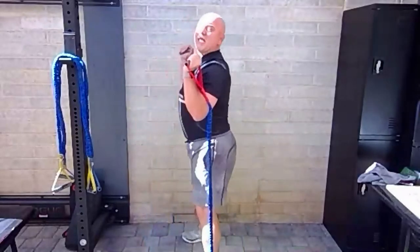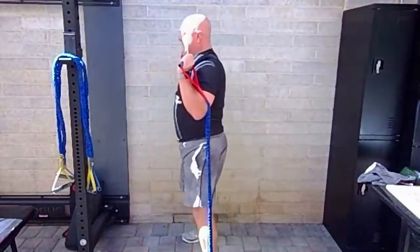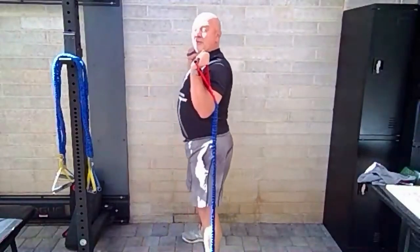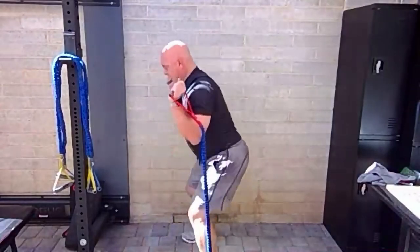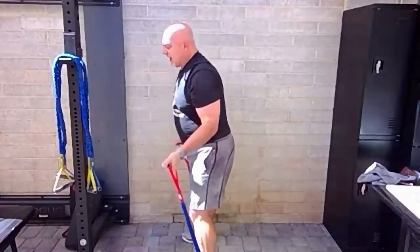Think about that string analogy I just gave you a minute ago, where you're getting pulled straight up and going straight down to the floor. We're not leaning forward. We're not falling backwards. Keep pushing through. Do your best. Let's go. Come on. Rib cage, tighten in. Squeeze your glutes on top.